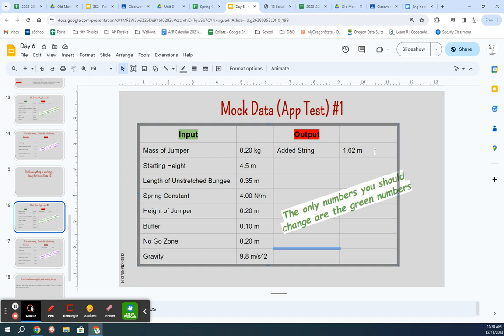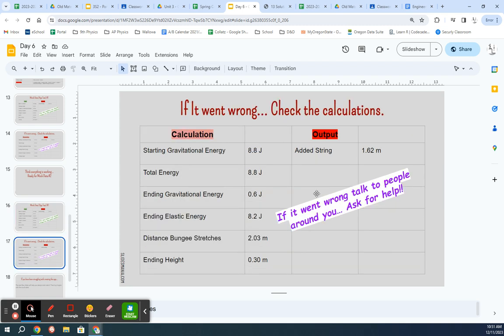Again, if something is still wrong, right, then you didn't fix it in the last round. And you need to make sure that you guys fix that so that it works no matter which green inputs you give. And you should go back to mock data 1 to make sure to double check. Keep going back and forth between these until you only have to put in green numbers to get the output that you're desiring. Here's to help troubleshoot. Again, double check the calculations. If these are the things are not showing up, then something is going wrong.